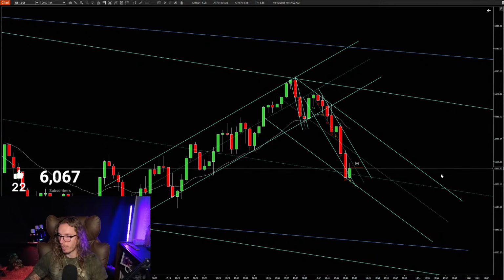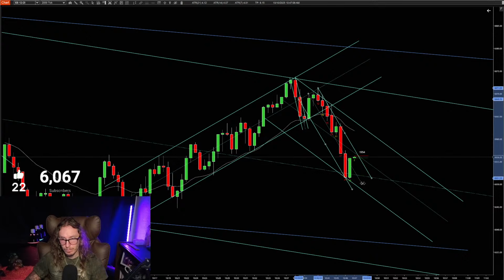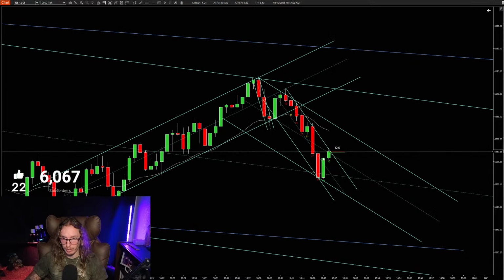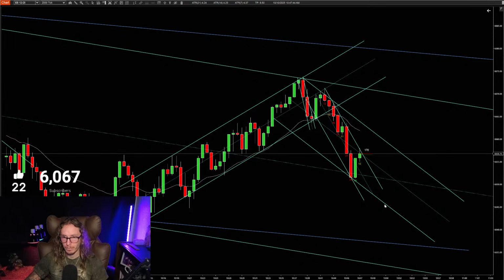This wider channel is just a possibility. That's the second entry long right there. I just don't like how bearish that is to take a trade there, even though it looks like it might work. I just don't think it's a good idea. Probably going to fail. I mean, it probably would have worked for a scalp, but I just think it's dangerous. There's a high likelihood it turns into a failure here and it dumps further, with just how bearish it's been today. So we'll see.